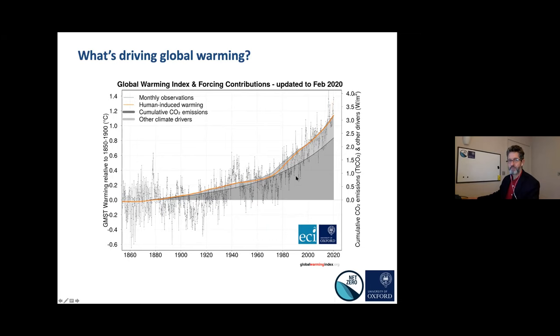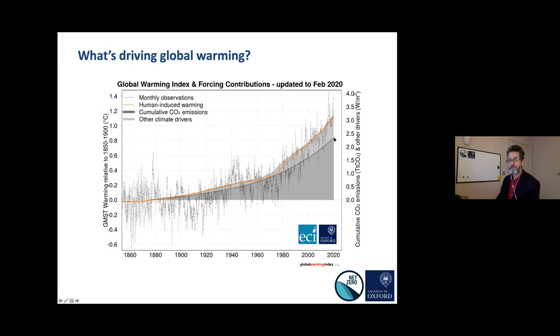Every ton of carbon dioxide that we dump in the atmosphere drives up global temperatures. And so if we just add up carbon dioxide emissions over time, we get the carbon dioxide contribution to warming, which is why, of course, carbon neutrality is so important for stopping global warming. We won't stop this gray wedge from getting ever thicker until we stop dumping carbon dioxide into the atmosphere.